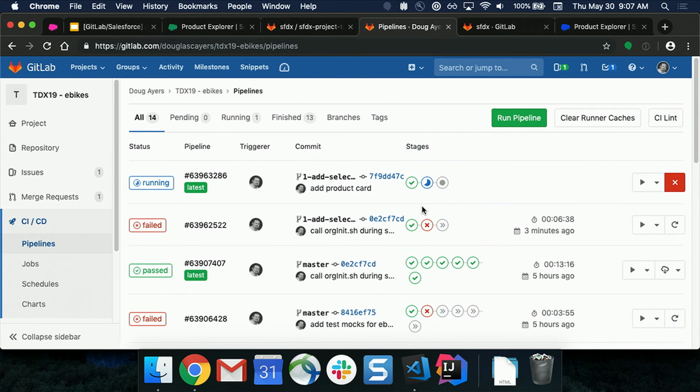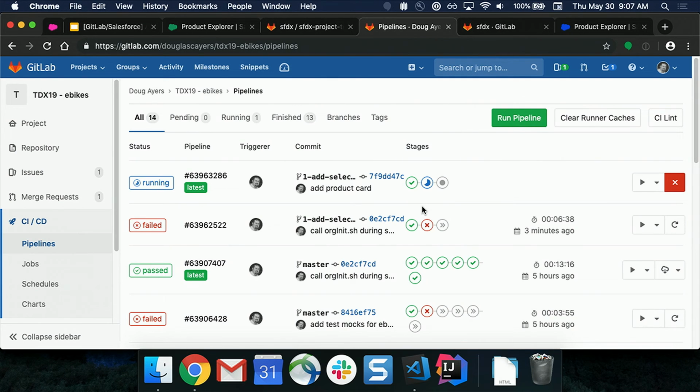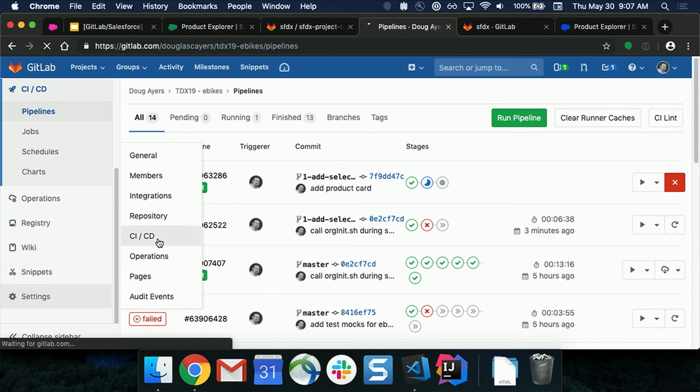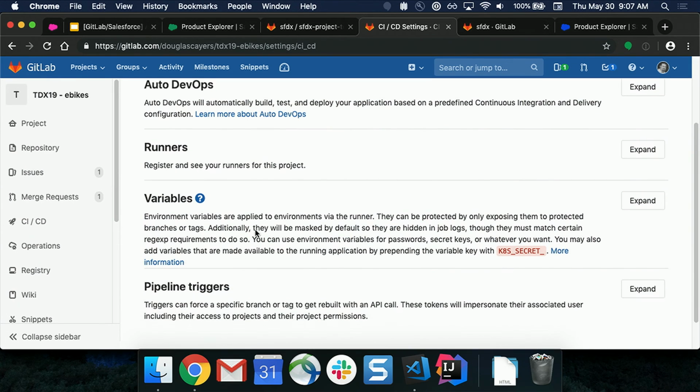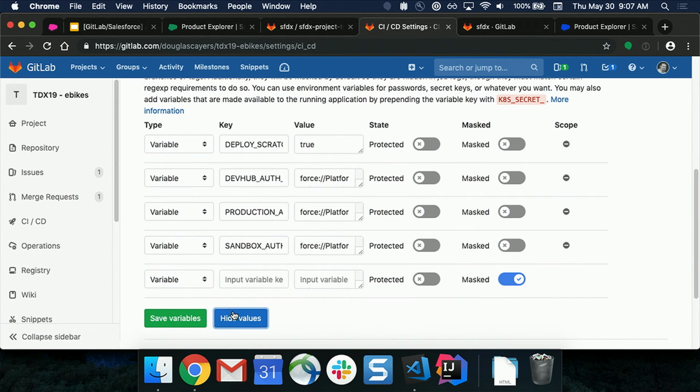Yeah. Hello? Yep. There we go. I have two quick questions. One, the environments idea. How does the CLI know, or how do you establish the credentials in the CLI to talk to that particular environment? How do you establish credentials to talk to the environment? Great question. You actually have to get the auth URL for your org and enter it as an environment variable in GitLab. We have secure variables. So it becomes a JWT-based approach? We were using JWT, now we're using the SFDX auth URL variables.